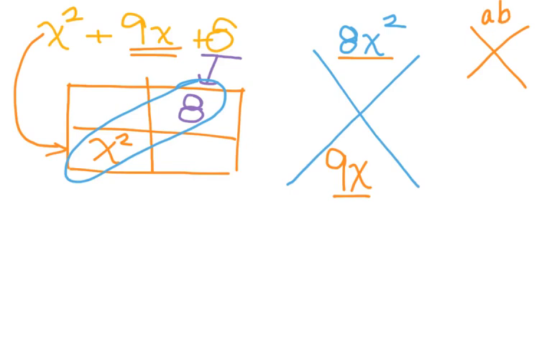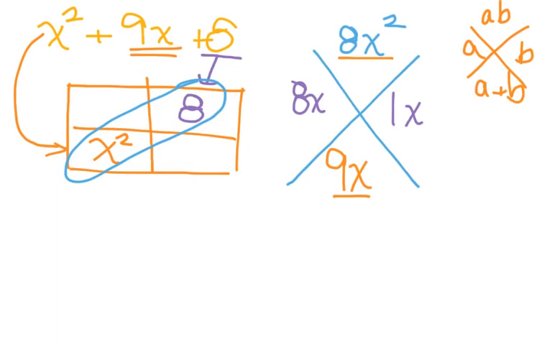So I multiply my two values. At the top, I have A and B at the sides, and then I add A and B together. So I'm looking for two values that when summed together give me 9x, and when I multiply them gives me 8x squared. I know that 8x and 1x when added together gives me 9x, which therefore now knows that I can place my values into my rectangle.